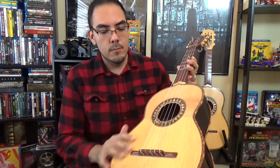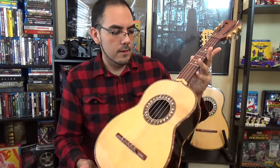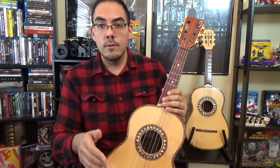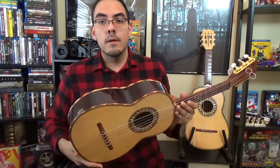Has super aged wood. I can only imagine that this vihuela was probably made in like the 1970s, or maybe, you know, just judging from the tag inside. He changed his tag a couple of times in the 90s and in the 2000s. The tag in here is really reminiscent of a very old Morales instrument.